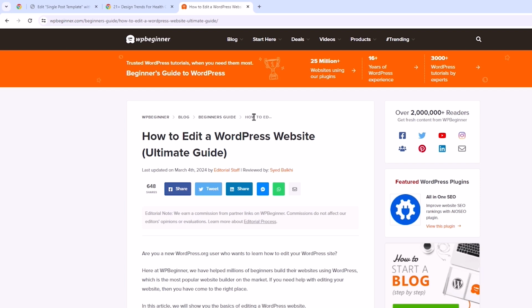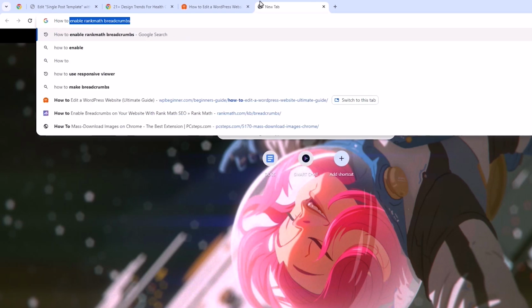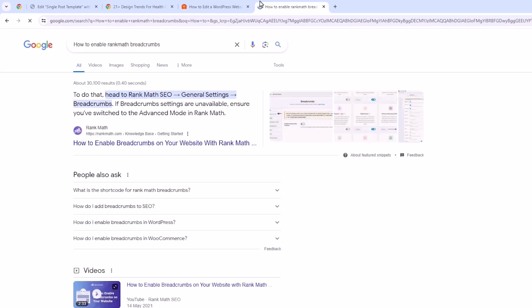To enable breadcrumbs on your blog posts, I recommend you use SEO tools like Rank Math, Yoast, or other SEO plugins that have these schema markups embedded into their core features. So whichever tool you've settled to use for your site, it may be best at this point to look up how to enable this feature.